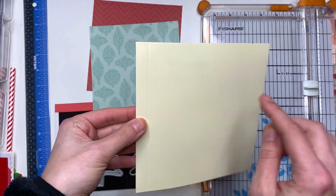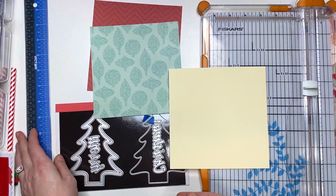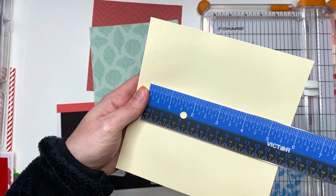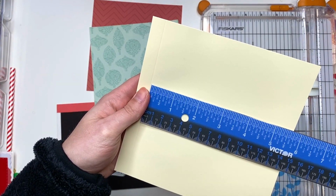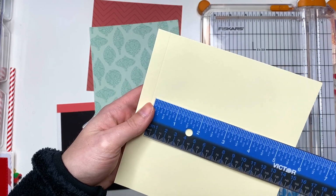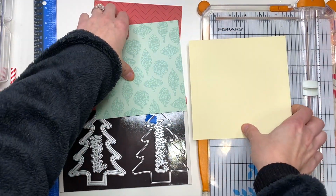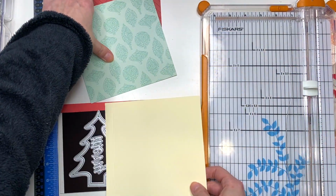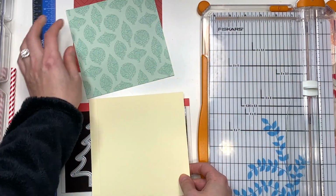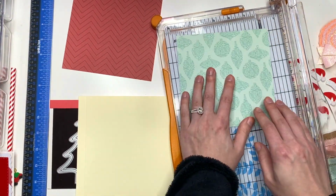But first, this is my paper that I'm using, and I have it already scored because from my album, this is the part that's going to be attaching to my album, so it kind of sits in my album. I'm going to measure what size length I need. This measures about 5 5/8, so I'm going to cut my paper to about 5 3/8. And I think I'm going to leave the height. I think it's 6 1/4, so I'm going to leave it at 6. So I'm going to cut this down to 5 3/8.